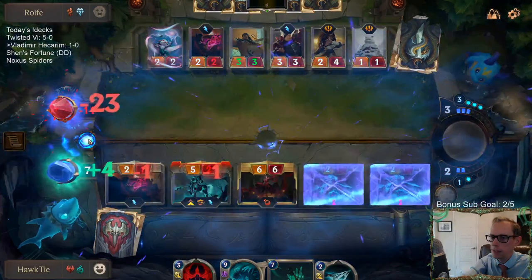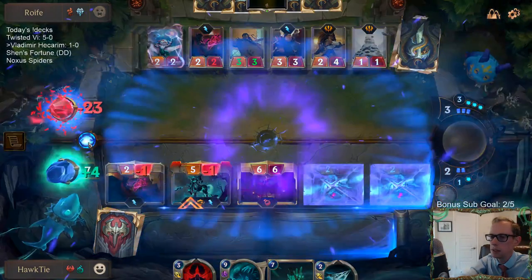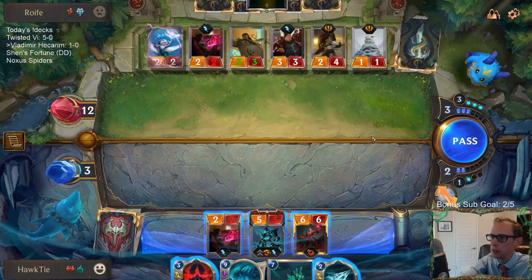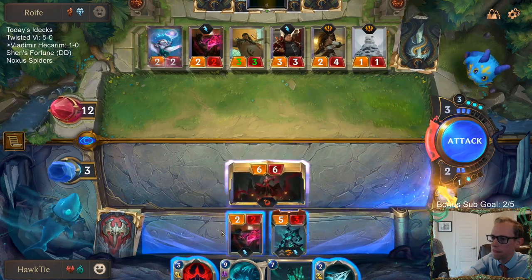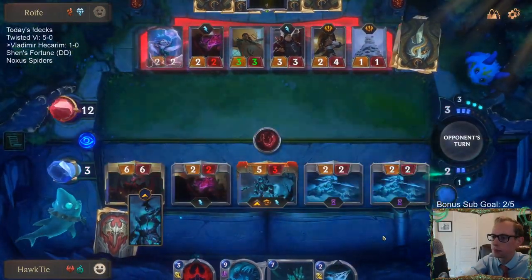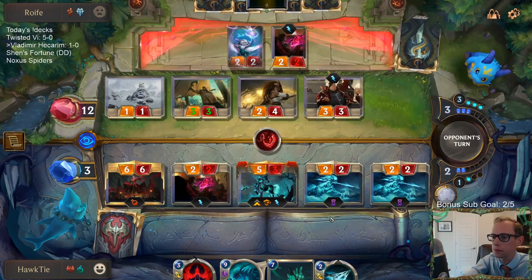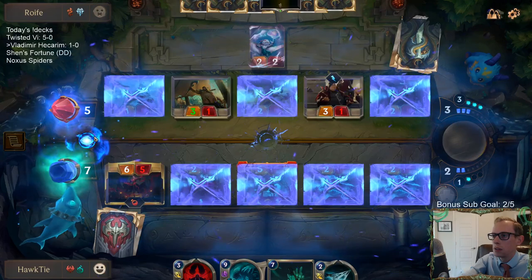Alright, so right now, if I attack like this, I'm going to 7, and they take 6 immediately. I could Vile Feast the 1-1. I'm just going to attack like this. Put him down to 5.